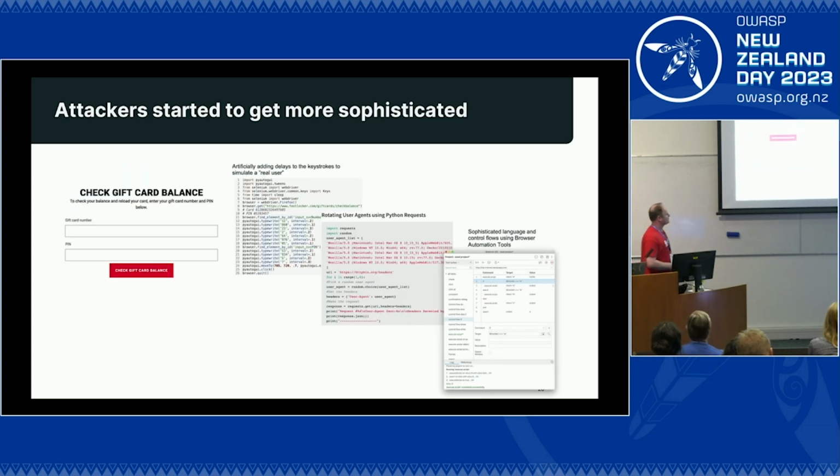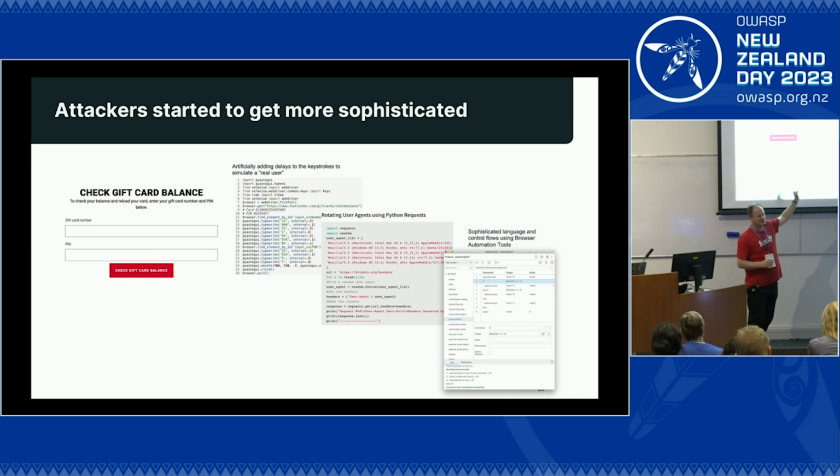And so they've got more sophisticated. So you might say, okay, I'm going to detect if somebody's typing really quickly. If you can type your full name, address, email address, and password into a user registration page in under a second or half a second or whatever, then you're automated. So you can start putting controls around that. So what the bot writer started to do is introduce artificial delays inside the typing so I'm not being detected. That's the first example, where it's just putting in random intervals to try to look more like you're a human.